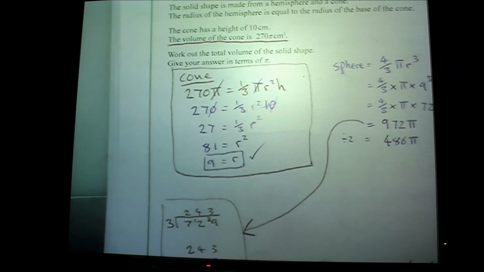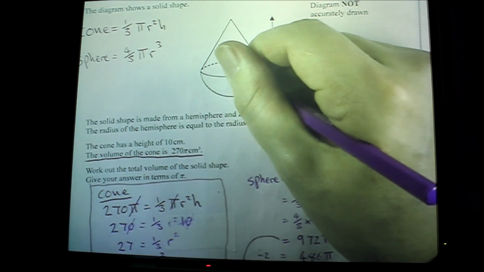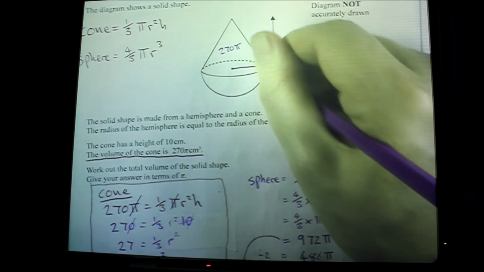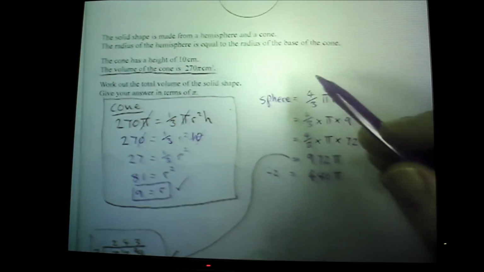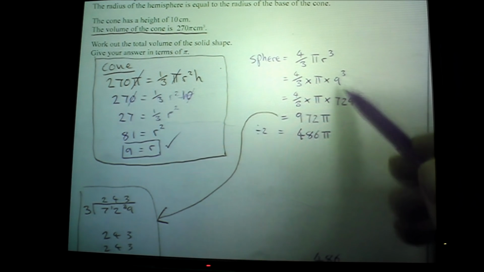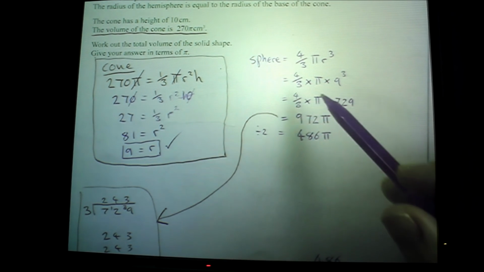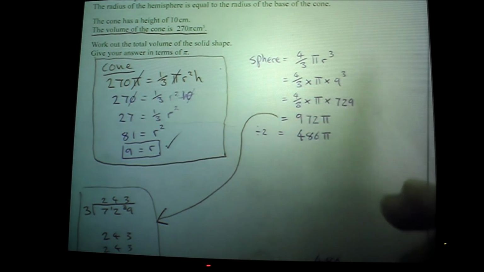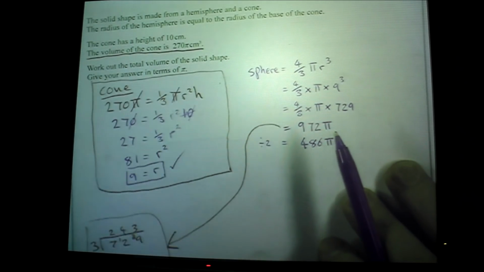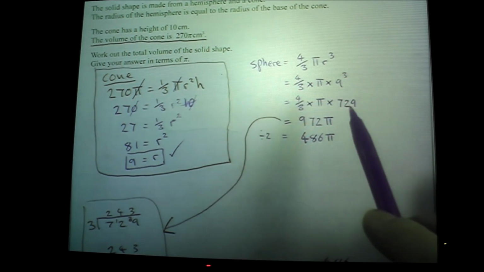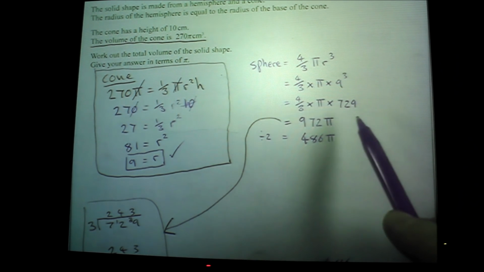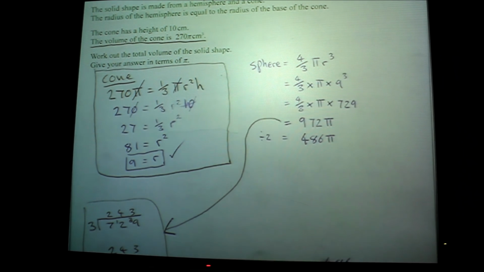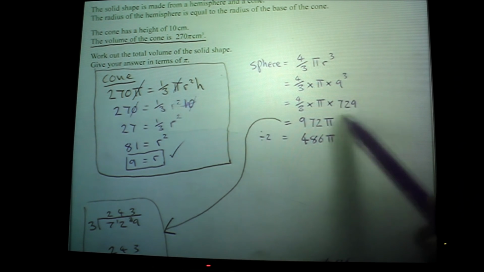Now, because I know that 9 is the radius, and the radius, by the way, you should know this if you're doing this question, it's that middle bit to the outside, that is 9, and it's in centimetres. So the volume of a sphere is 4/3 pi r cubed, so we know that is 9. So it's 4/3 times pi times 9 cubed. I know that 9 times 9 times 9 is 729, because I did 9 nines are 81, and then I did 9 lots of 81 using the grid method.